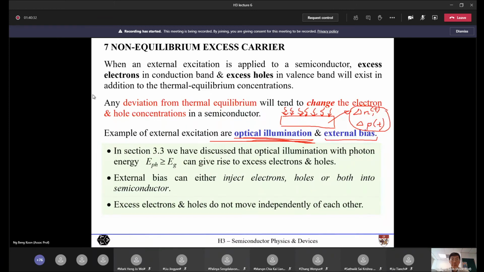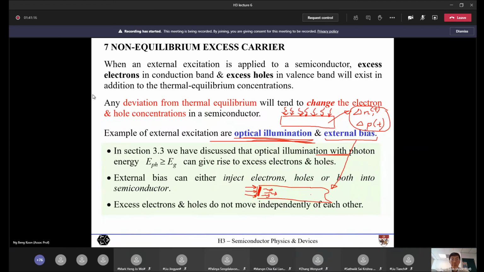For this particular scenario, the specific condition that we're looking at is this. For a piece of semiconductor, if you have an external bias, let's say I inject carriers at one end of the semiconductor. Then you're going to introduce a lot of these extra carriers at the edge. Because of this high concentration of extra carriers compared to the others, these carriers will start to diffuse into the semiconductor. And as they diffuse, these carriers will also recombine as they get deeper and deeper into the semiconductor.